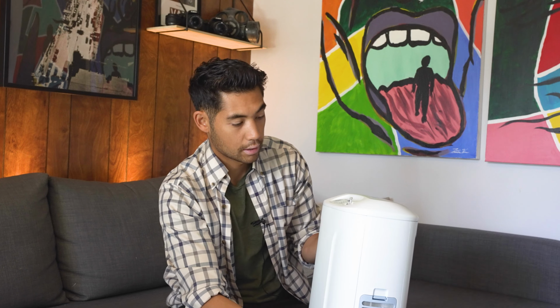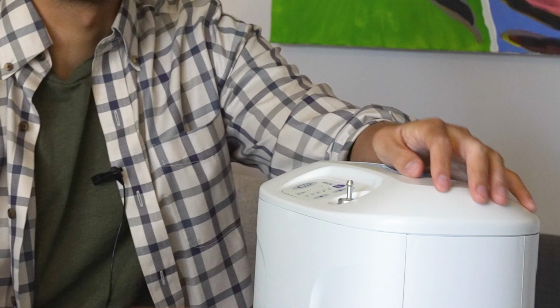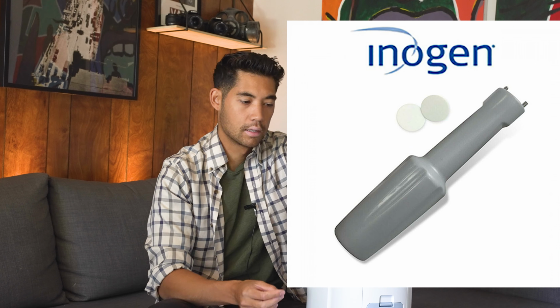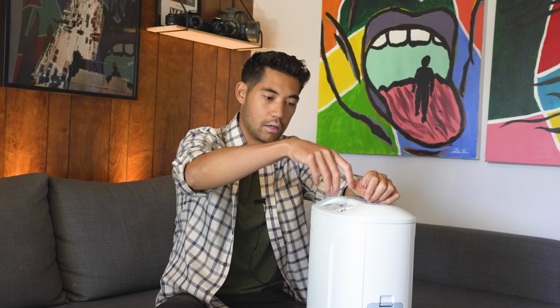The last filter is your output filter. So that's right behind the barb. You'll need a special tool or a little spanner from Inogen, or you can probably find an off-brand one, but if you want to use the Inogen one, you grab it, it comes with the filters and you just spin it off, you take the barb off, then you can use some tweezers to take out that little filter. It's a little tiny circular filter, and with that filter, you're going to want to replace that once a year, or if you change patients with this machine.